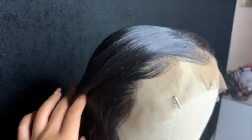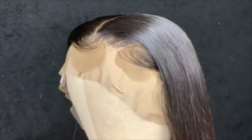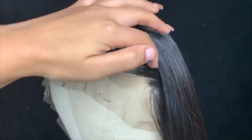Okay guys, so here's some footage of how it turned out. Now remember, this is a glueless frontal wig, so I can slide this on and off as I please. I will be uploading part two to this video, showing how I inserted some combs in the wig so that it can be secured, and also how I made these baby hairs and plucked the frontal.